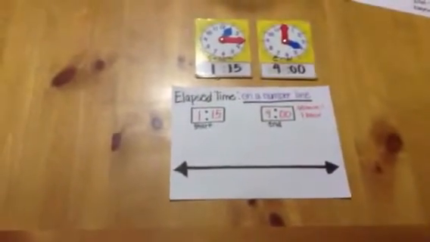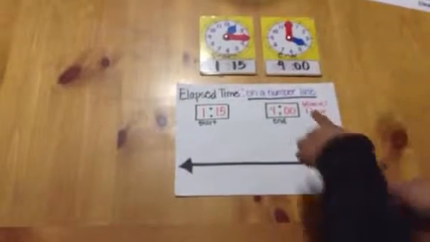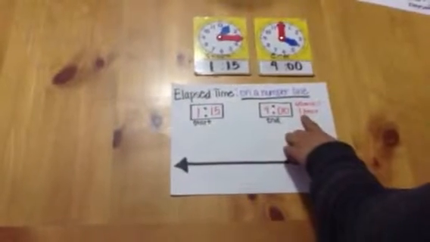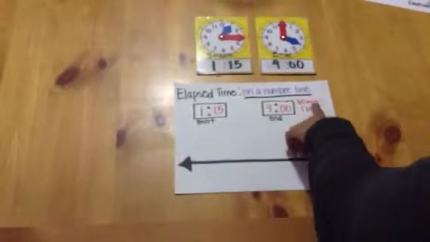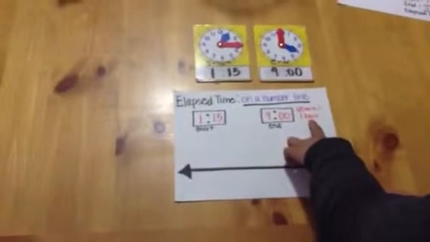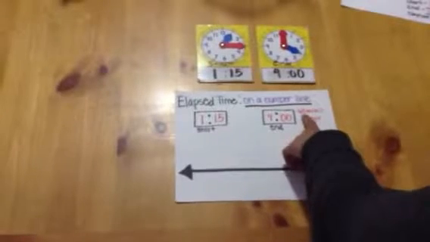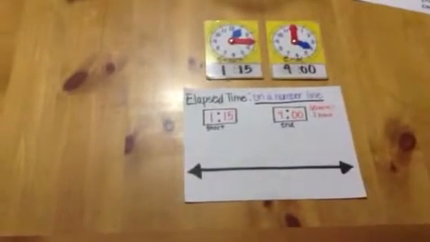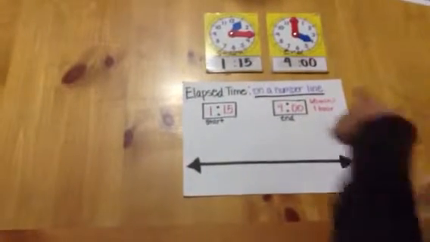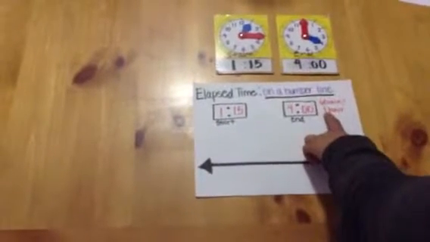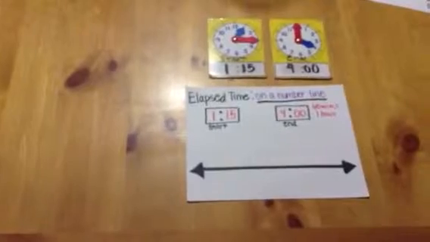The first thing that we're going to want to remember is that there are 60 minutes in 1 hour. It's really important to remember this because a lot of people mistake this and think that there is 100 minutes in 1 hour when there really is 60. We're going to be regrouping in base 60. Why 60? Because 60 minutes equals 1 hour. So let's go ahead and get started.